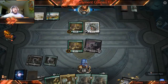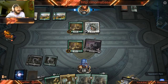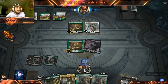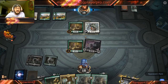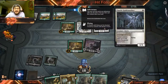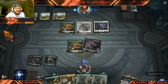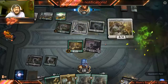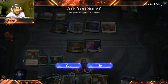Pass back. We can't block with the Order of Midnight, so we might as well swing with it every turn if we can. There's no point in holding it back. Unless our opponent's just not reading our card, in which case it's a very real perceived threat. Maybe? Can I get a maybe? All right. So we got a Fairy Guide Mother. Yeah, it's fine. Our opponent's only on one white source still, so we're looking pretty fine here. We see a Venerated Loxodon from our opponent, though.